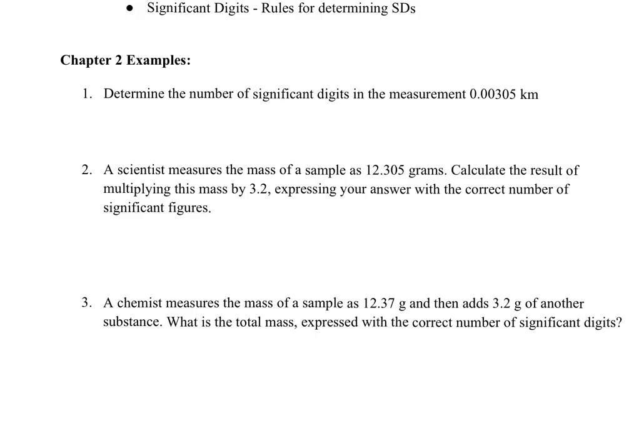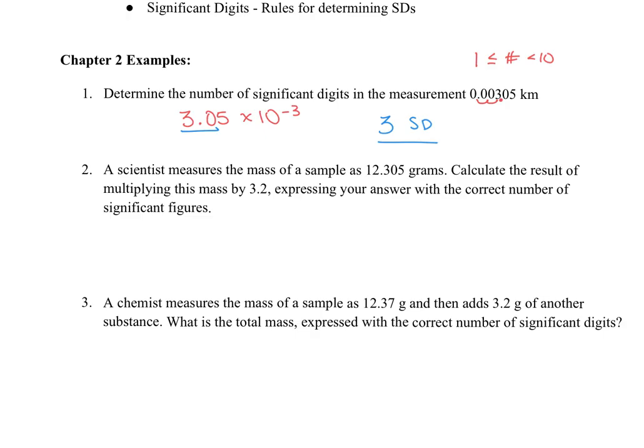So if I were to write this in scientific notation, I would want my number to be between 1 and 10, less than 10. So that means I'm going to put that decimal right here. I'm going to move that decimal over, so I'm going to write that as 3.05. Moved it over 3 places, right? How many digits do I have there in that number? Well, I have 3. That is 3 significant digits, right? And so that's the fastest way to tell how many significant digits I have.